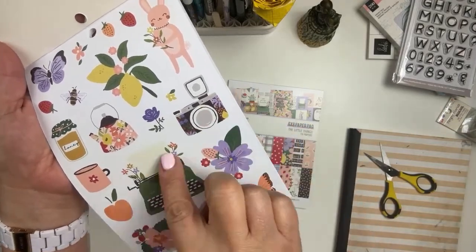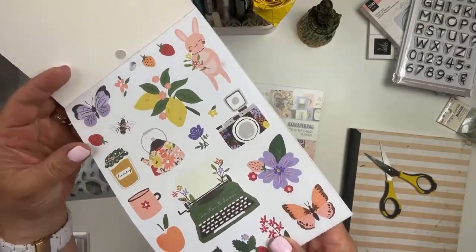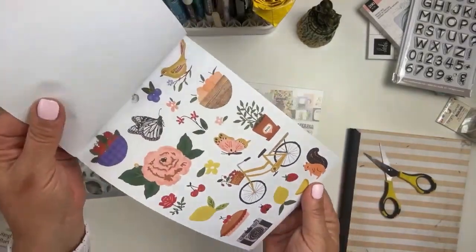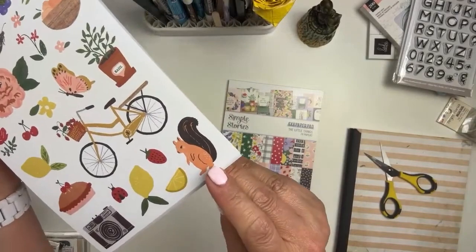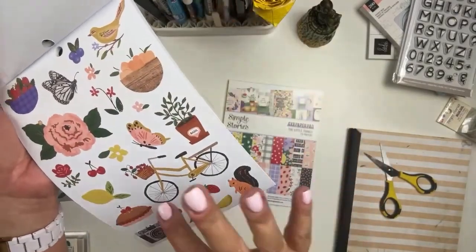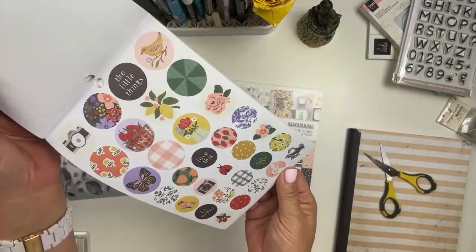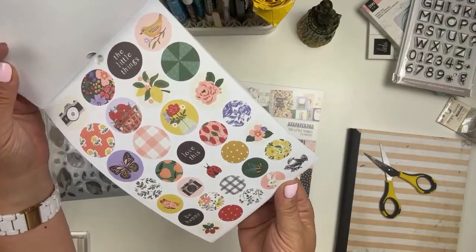Fun little camera, typewriter, lemons, little bees. There's little strawberries. And of course, whoopsie, look at the little squirrel. We gotta love that for the squirrel. Some birds, a little bicycle, some plants. But again, just a really good kind of neutral. When I say neutral, I mean you could use this for anything.